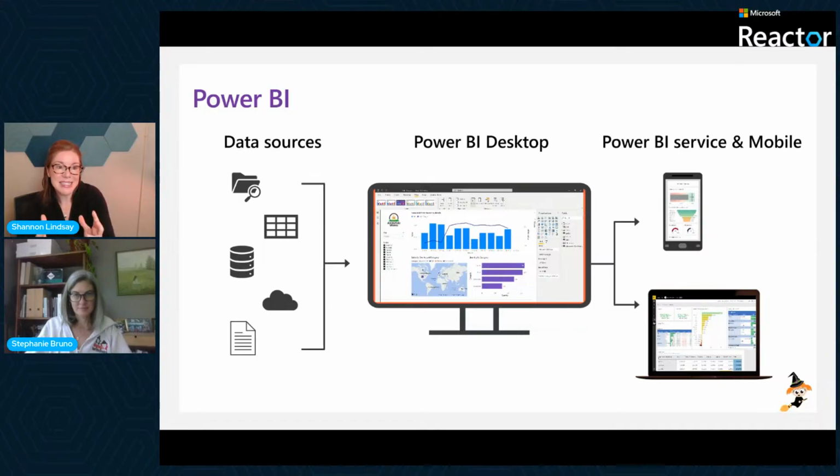We are preparing that data usually in Power BI Desktop, and then we are sharing that information with our stakeholders in the Power BI service, which is the web service, and also in the mobile application, and potentially even embedded in your own websites. So just very brief overview. Stephanie, is there anything I missed that we should go over before we jump into our data prep?